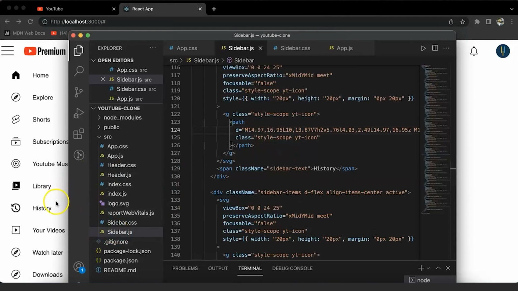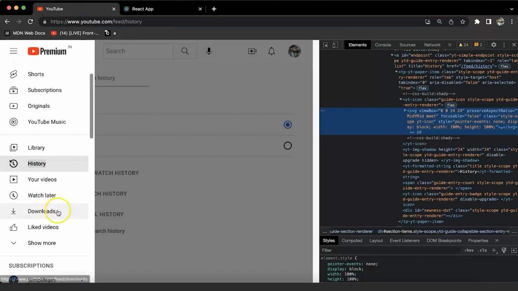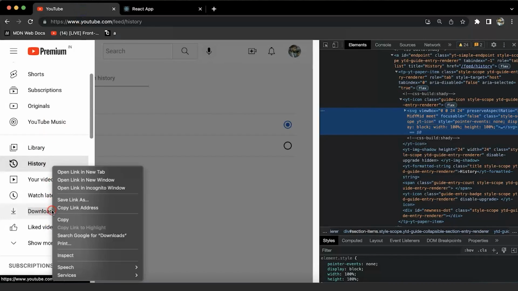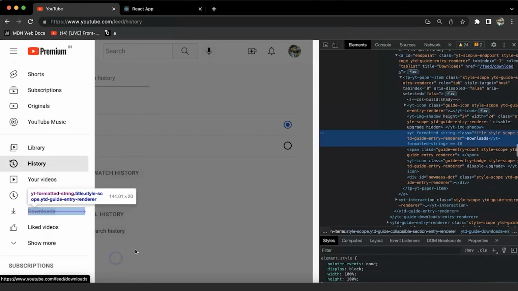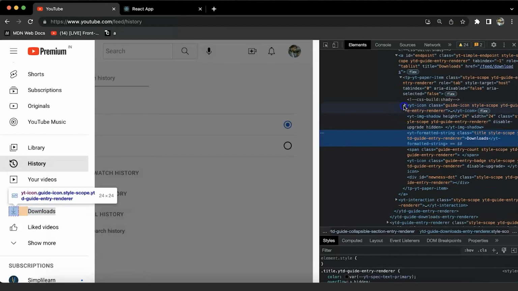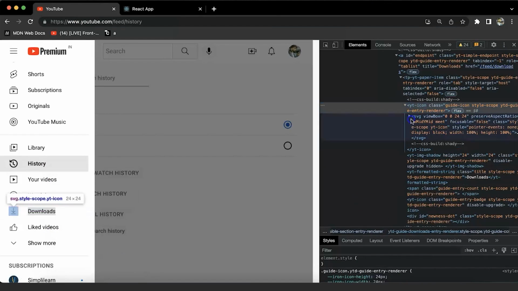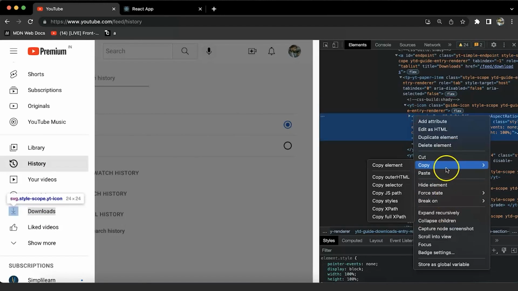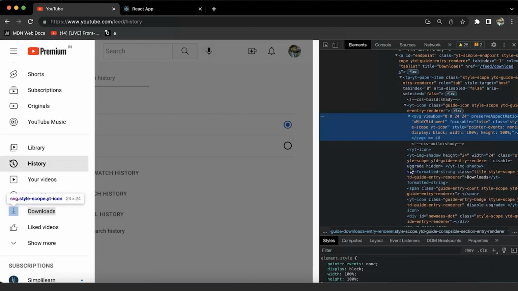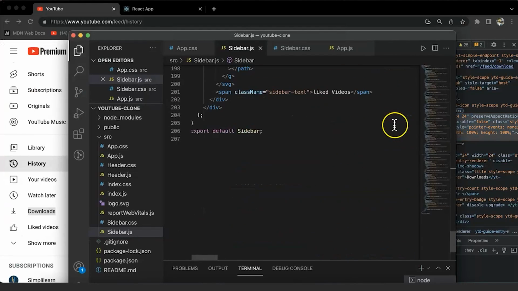Let's go ahead, download inside this. Copying again.